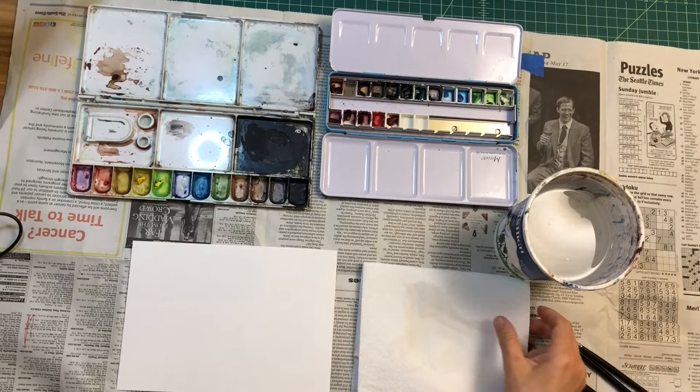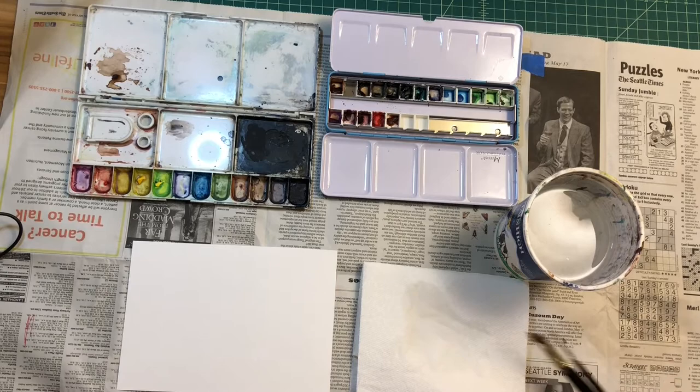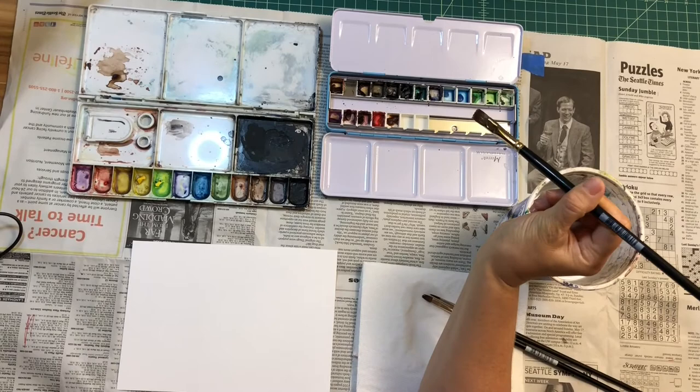So paper towel, whenever you're painting, is important for both cleaning your brushes, but also controlling the amount of water you're using and putting on your paper. Okay, so with watercolor paint, usually you want to dip your brush in the water and then pick a color. My colors are kind of messy. I've got some bad habits. I'm just going to do some of this.